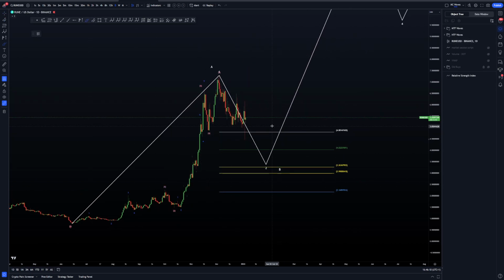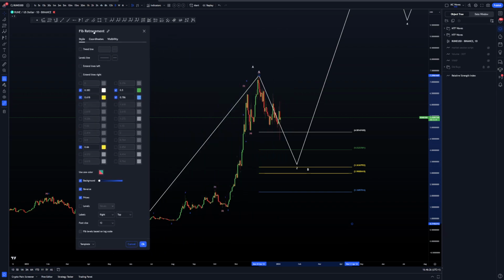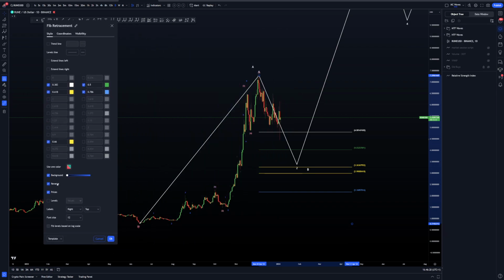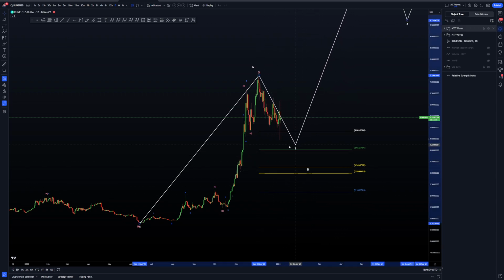If you want to make it even more simple, you can simply look at this retracement. So you pull this from the top of the wave 1 to the wave 1 root, sorry, or the opposite. As always, it depends if you reversed your tool in your settings or not. I did reverse on my tool, so it's from the top to the bottom. Otherwise, from the bottom to the top. From here, 31.2, 56, 186%, 786. Normally, we have a 73% chance to stop between the 56, 186%.